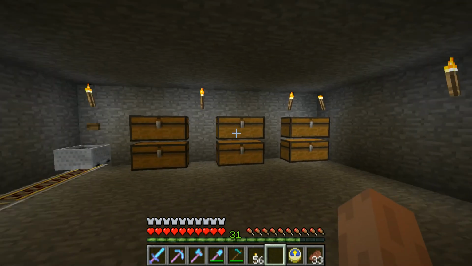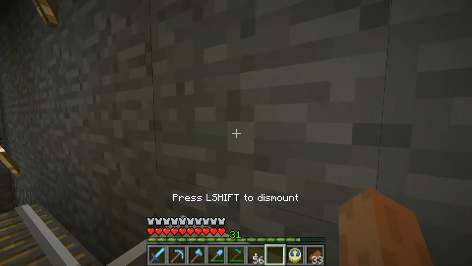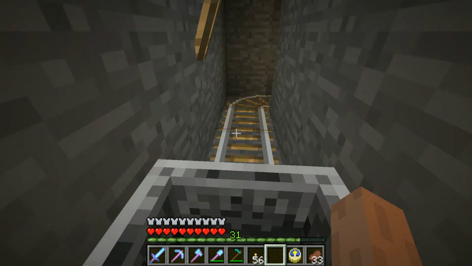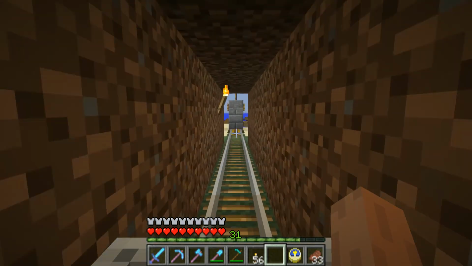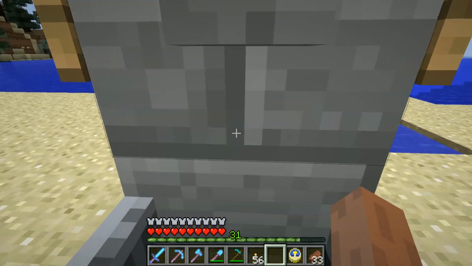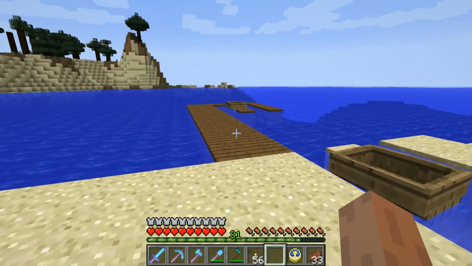Okay, now I said that the storage room downstairs also had a minecart that led to the spawn area. So let me take you to the spawn area. So this is the spawn area.